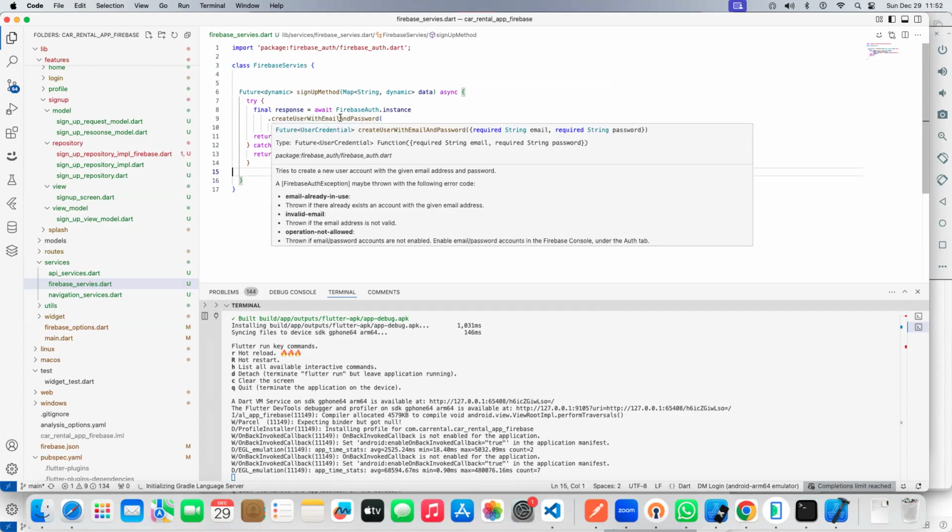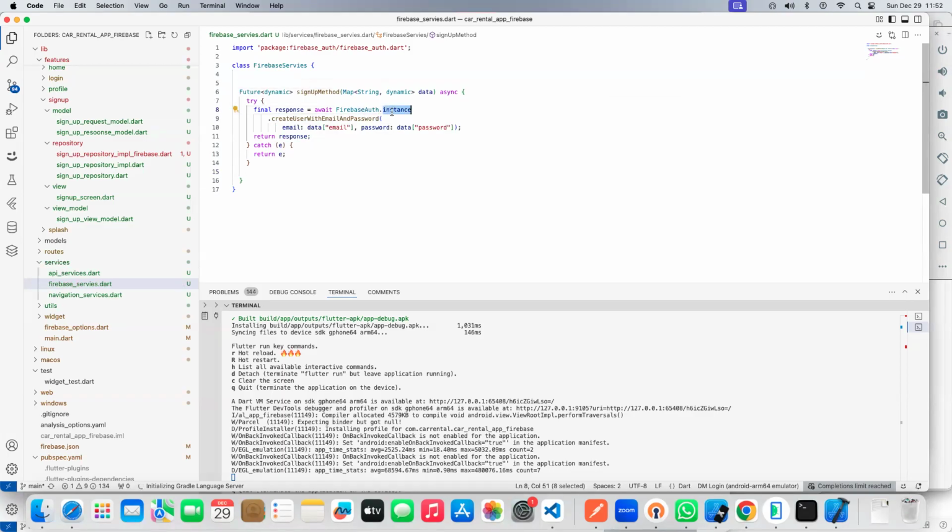In this method, where did we call from? Firebase. See, the Firebase authentication instance creates a user with email and password. We have the data, right? The data has these keys, email and password. This email we are passing here, and the password we are passing here. The data contains three keys, right? What are the keys? Name, email, and password.